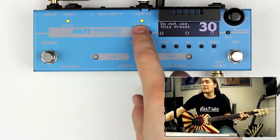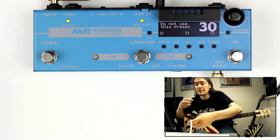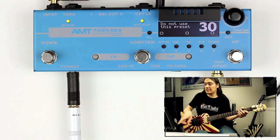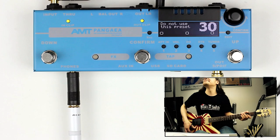There is one problem with the headphones output though. Take a look at this clip LED. When connected to the main output, the clipping occurs when the LED turns red. But when it's orange, just as it was right now, there is no clipping and the sound is clean. If I use the headphones output, the clipping starts earlier, exactly when the LED turns orange. Check this out. So, if you're using the headphones output, keep the level low.